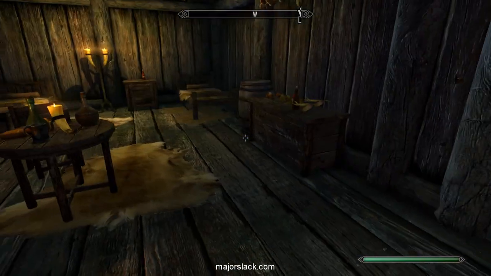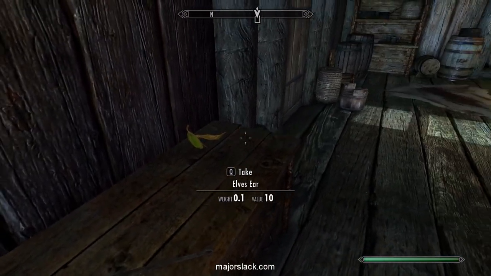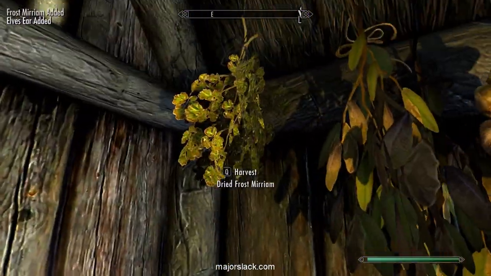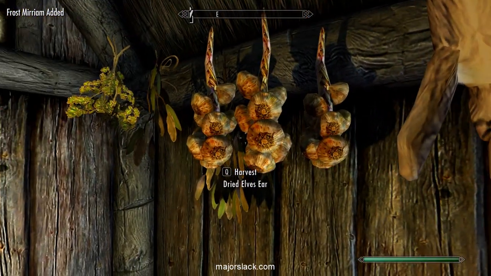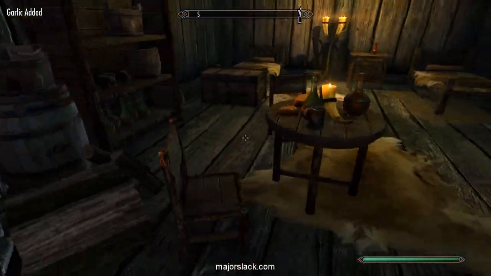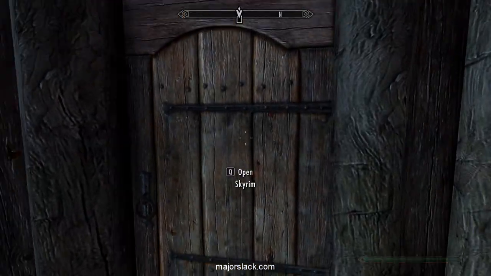And in his house is a ton of garlic. Ten to be exact. Four here on the table. And grab everything else that isn't nailed down. Three up here. Grab some more Elves' Ear and Frost Mirriam. And some more Frost Mirriam and Elves' Ear here. And three more garlic here for a total of ten. Alright. Got all that. And that's all we want. Let's go, Dipper. Out you go.